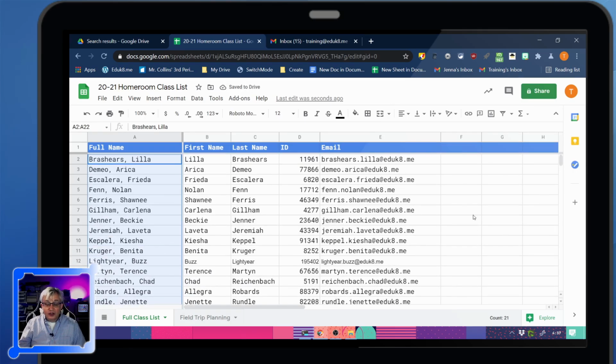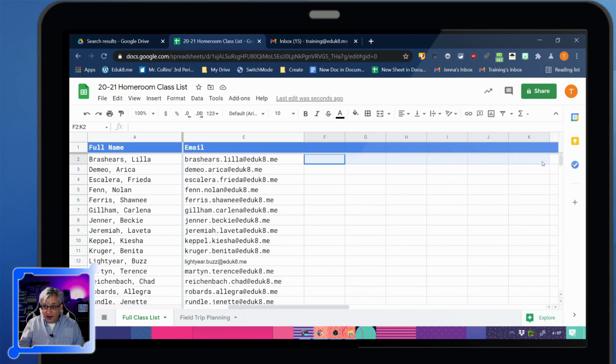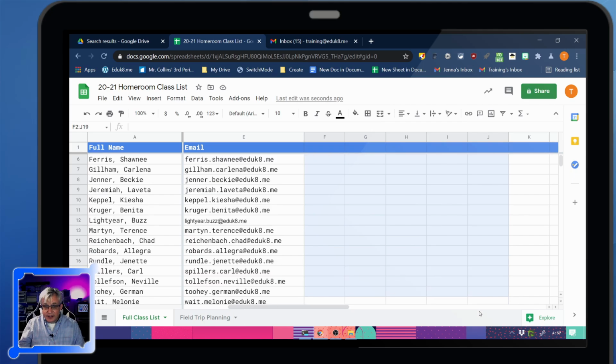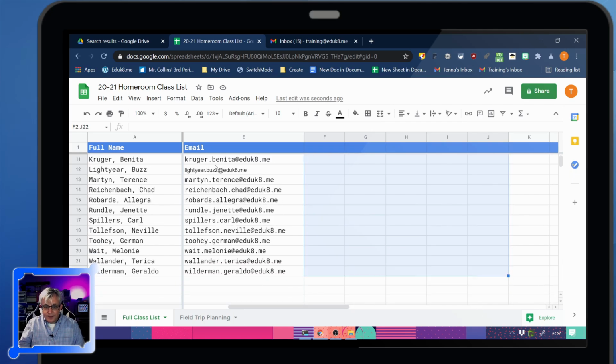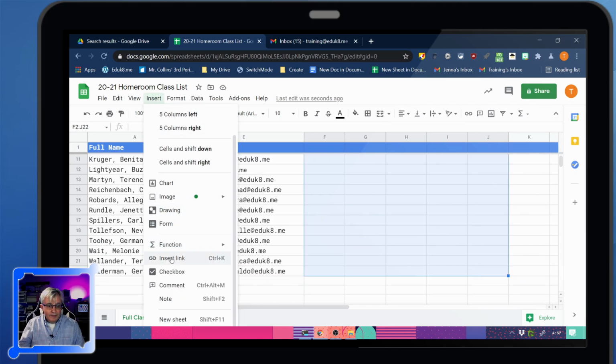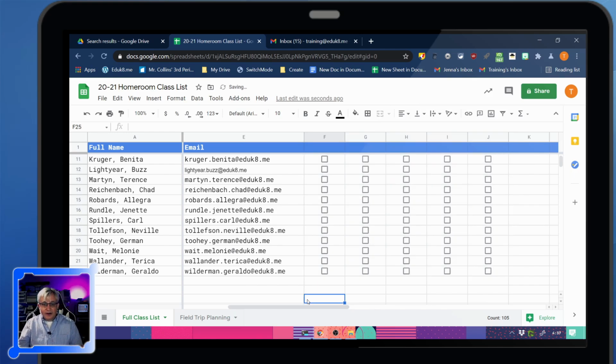If you're almost always going to use checkboxes, we can add them to our full class list. So we'll go over here, 1, 2, 3, 4, 5. Now they're in our main full class list that we're going to duplicate.